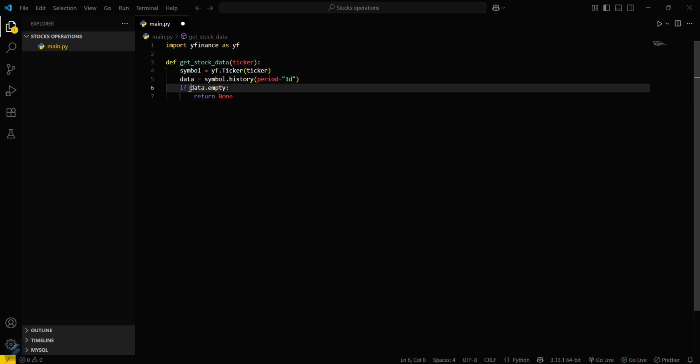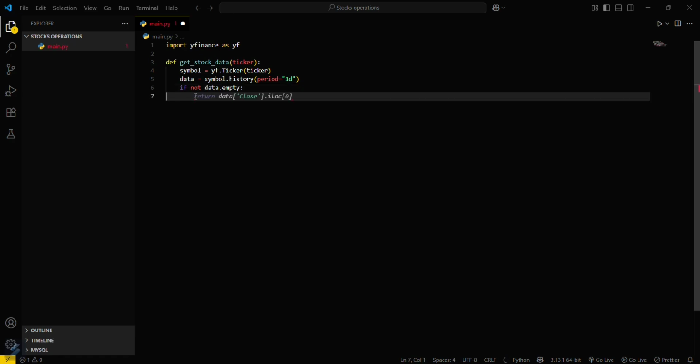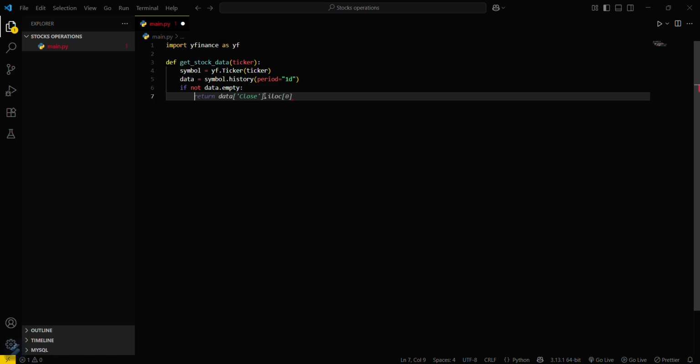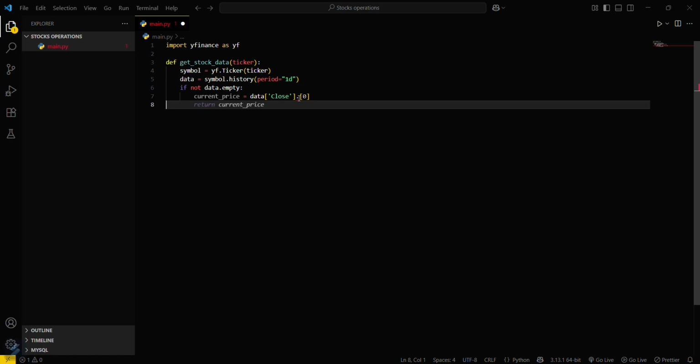If data is not empty, that means if it has some data, then you have to return the current price. Actually, you can also remove this and just simply place a 0 here to get the data.